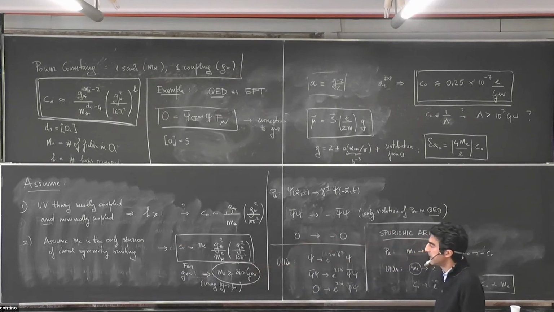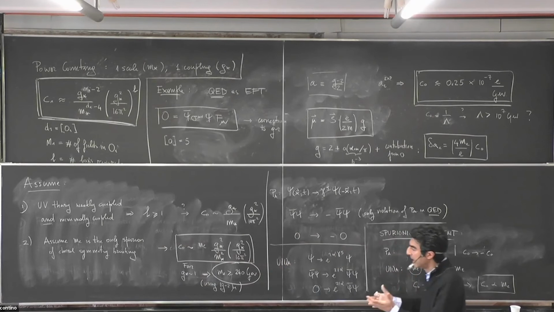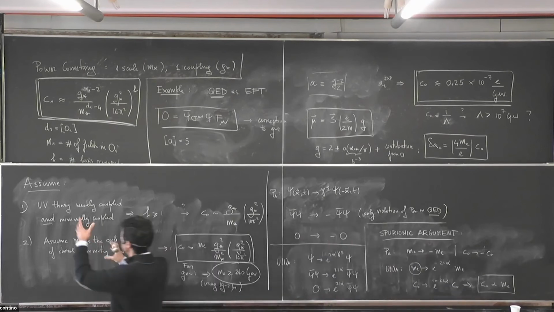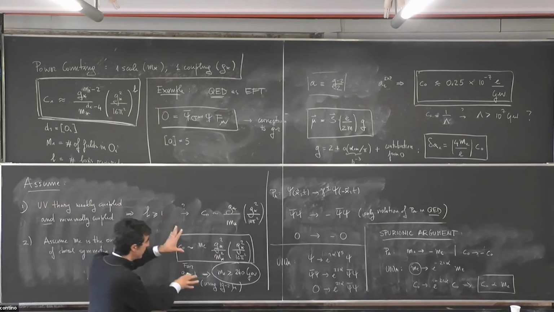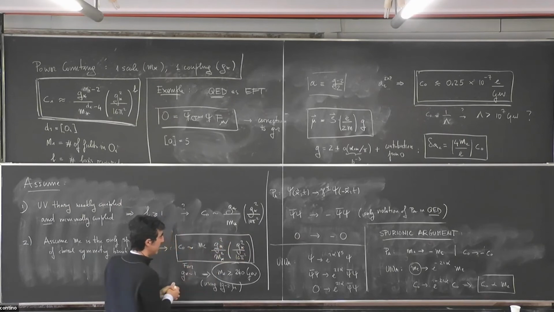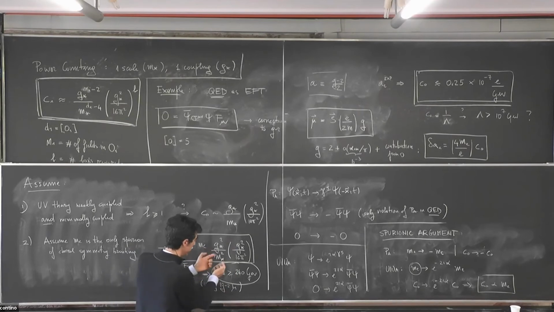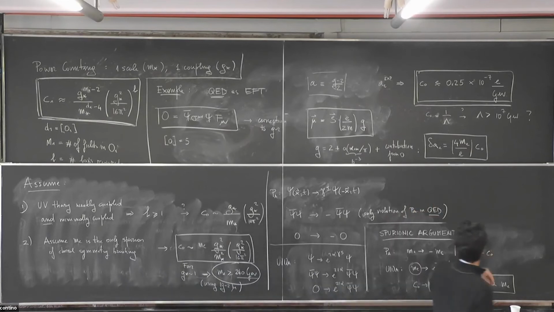So you see that making this estimate, of course, forces you to make assumptions. But if these assumptions are true, then the structure here is completely different, and it even tells you that the right observable to consider, the one which will give you the strongest bound, is not the G-2 of the electron, but the G-2 of the muon. And then you see that the value that you get is way below 10 to the 7 GeV.